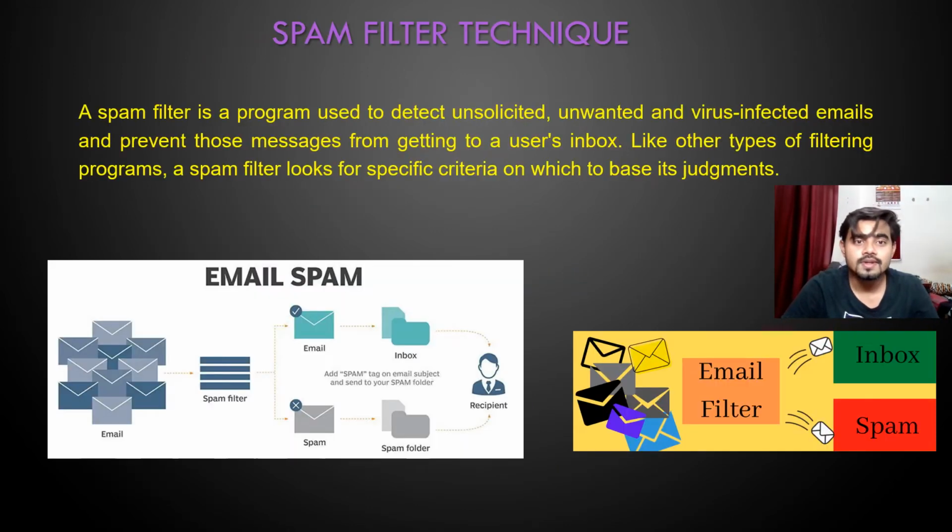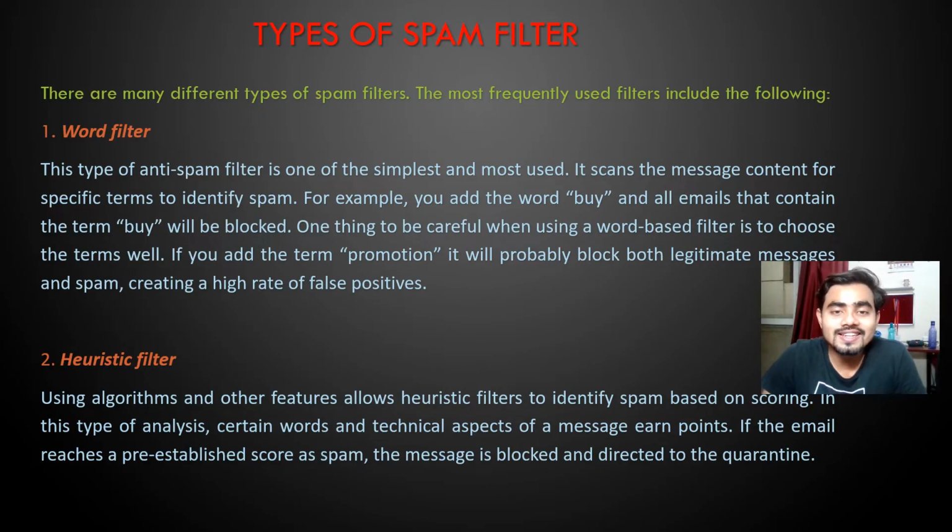Thank you, Ankur. Now this slide contains spam filter techniques. A spam filter is a program used to detect unsolicited, unwanted, and virus-infected emails and prevent those messages from getting to a user's inbox. Like other types of filtering programs, a spam filter looks for specific criteria on which to base its judgment. Now this slide contains types of spam filters.